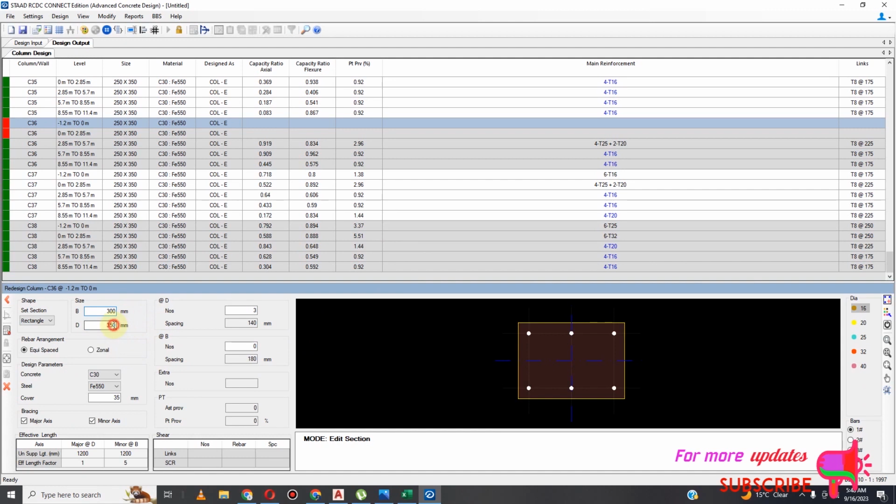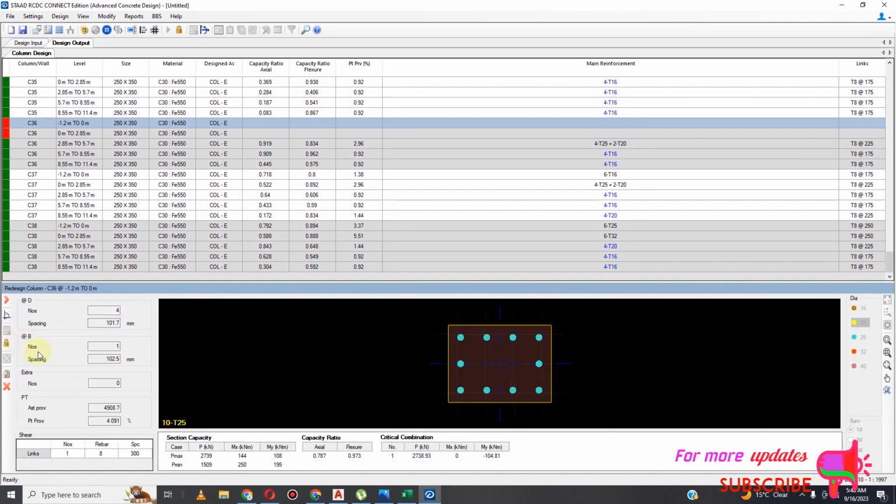Then we design. Then this one should be 400. Okay, you can see the effect of earthquake.